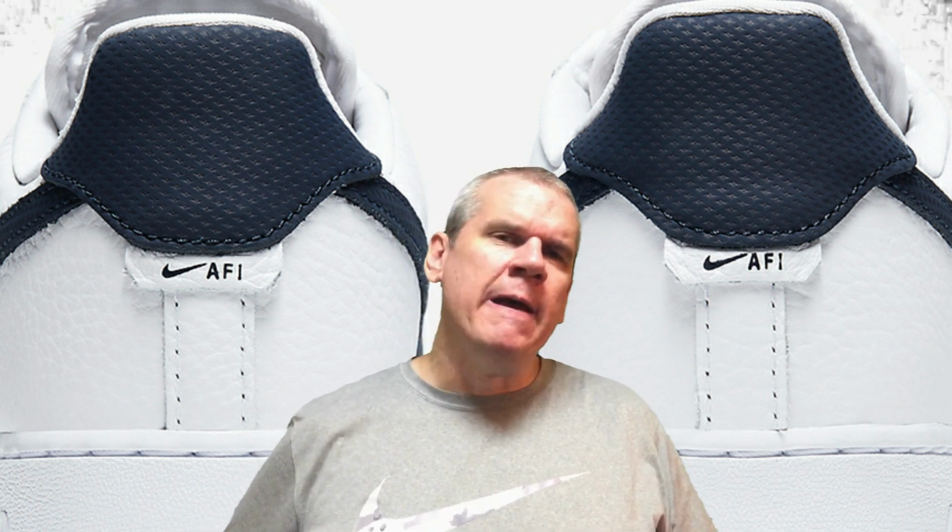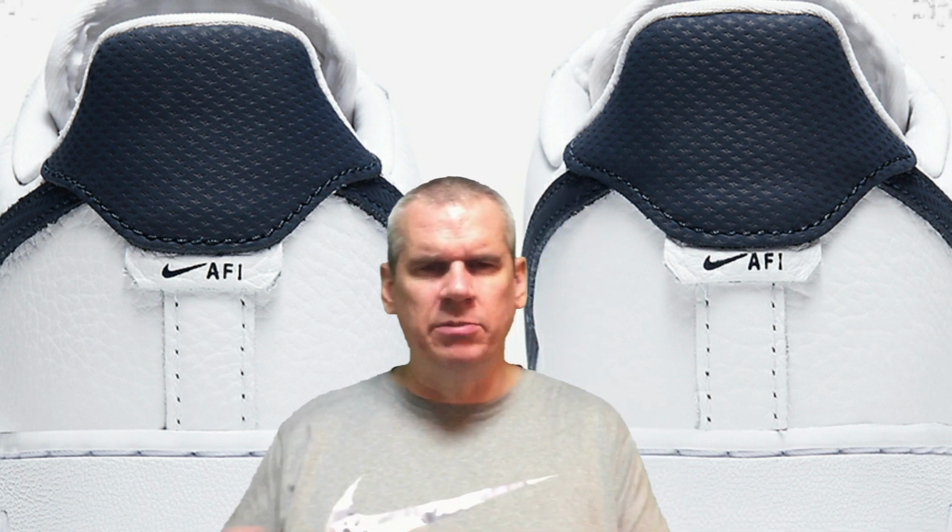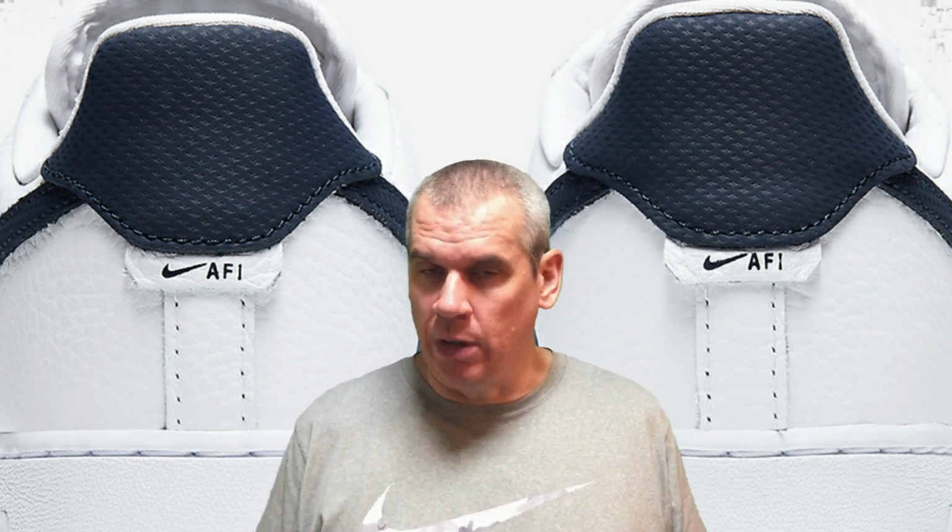They've got that extra bit of branding below the branding panel on the back of these guys that says swoosh AF1 on the back, and that's in that beautiful premium leather material on that tag that hangs down there. So as I said in the Ridge Rock video, I like the balance between the small tag, which is almost the same size as the Dubrays at the front of the shoe, and those front and back tags really balance the shoe out. I think it's very cool, and also very clean and premium.